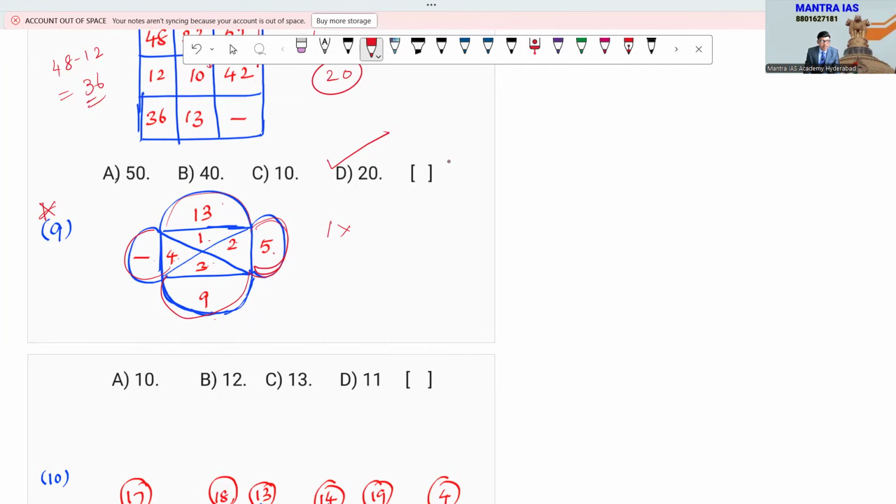My option is only one thing with me: 1 into 3, how much, beta? 3. Now add the next number. Simply 1 into 3, the next number is, of course, we have to add. So the same, next value is what? 2 into 3. Next should be plus 3. Understood?